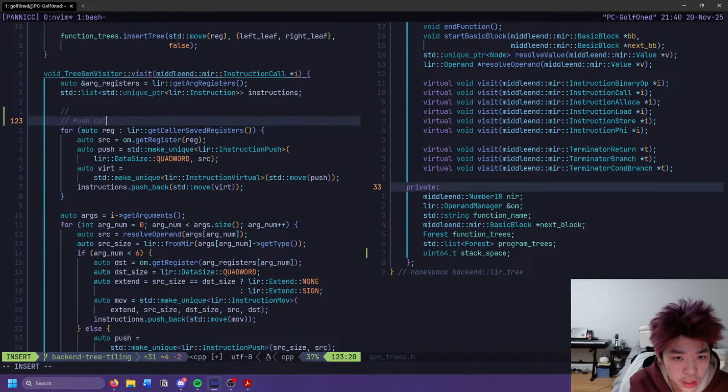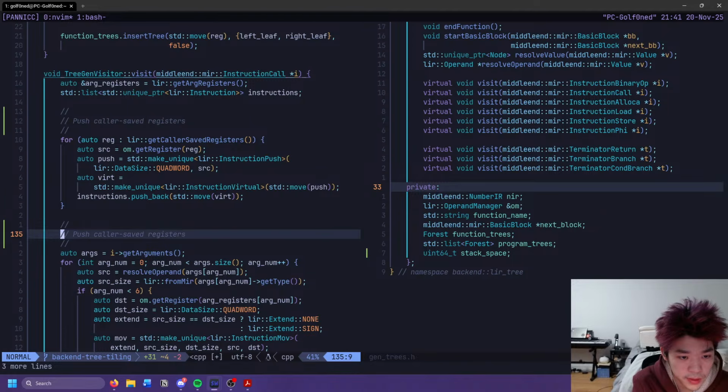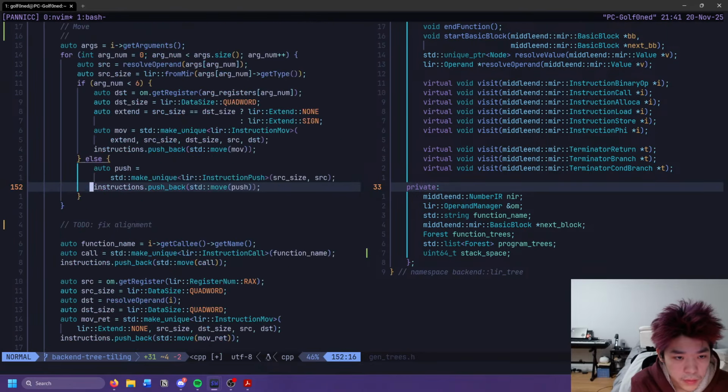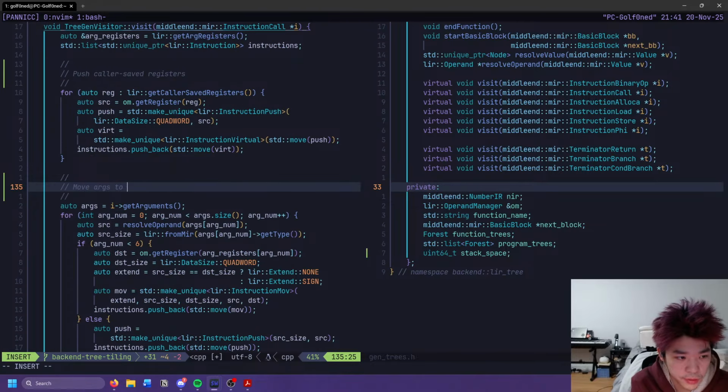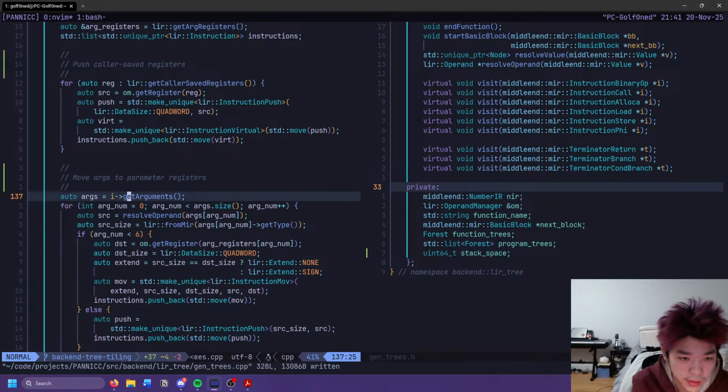This is push caller saved registers. We've got to move args to parameter registers. Yeah, we can do that.